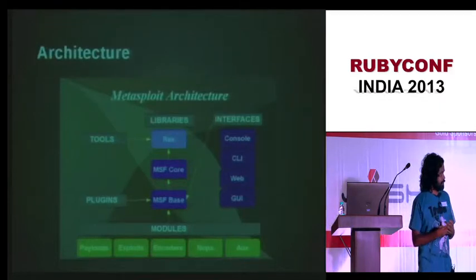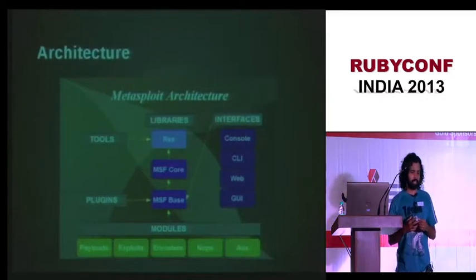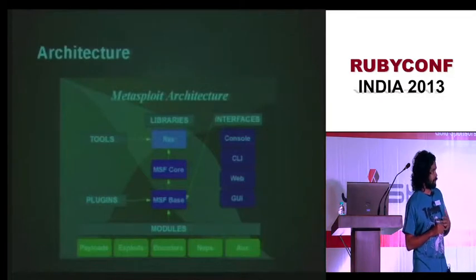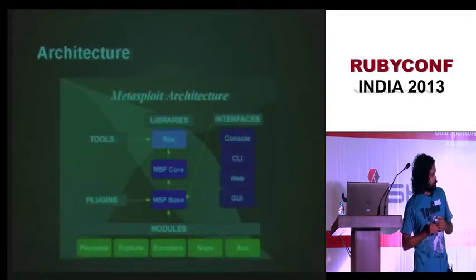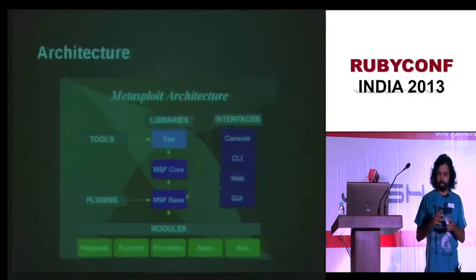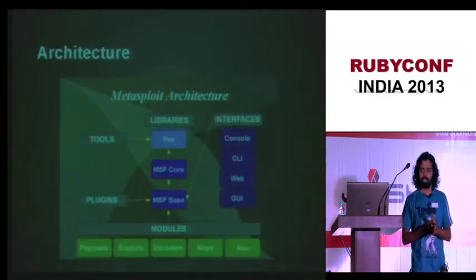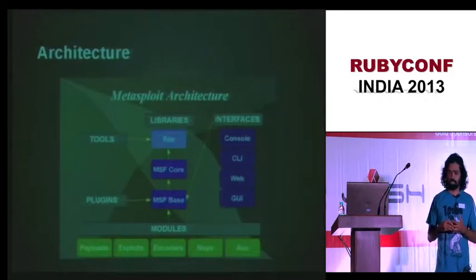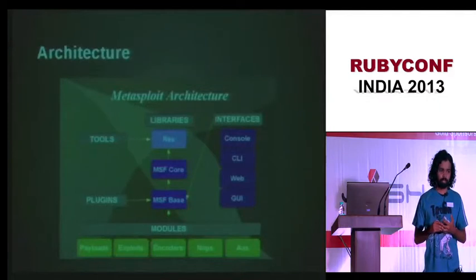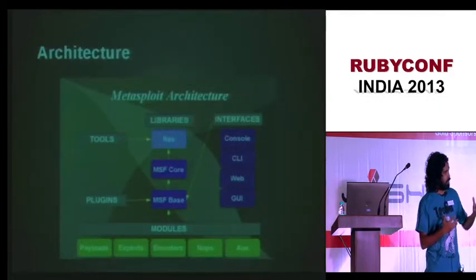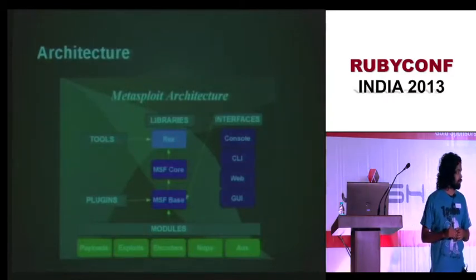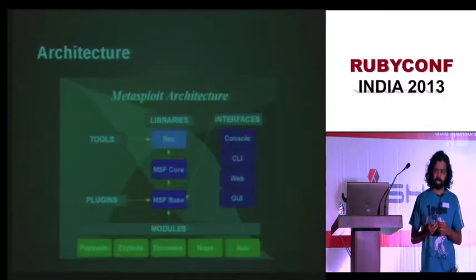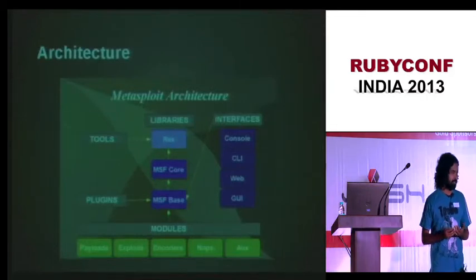Encoders allow you utilities to do basic encoding, XOR encoding and stuff like that. No ops are for certain places where you need to provide some kind of padding between your exploit and the payload. The last one is auxiliary modules. Auxiliary modules are kind of exploits only, but they could be used for other purposes as well, like to scan. You guys might have heard about Nmap and other port scanning tools. So there is port scanning available in Metasploit as well, and that goes into auxiliary modules, because you don't really exploit a system with that, but you gather some information about what ports are open and what you can exploit and things like that.